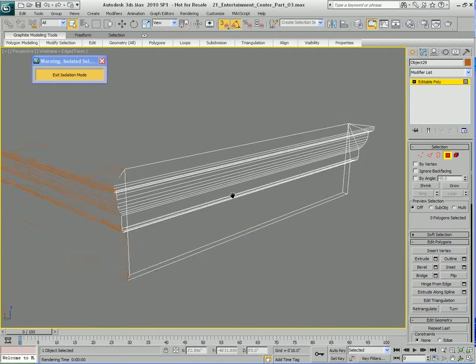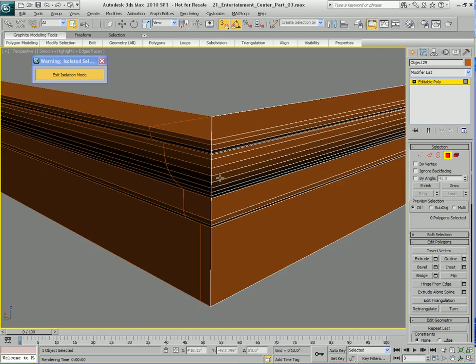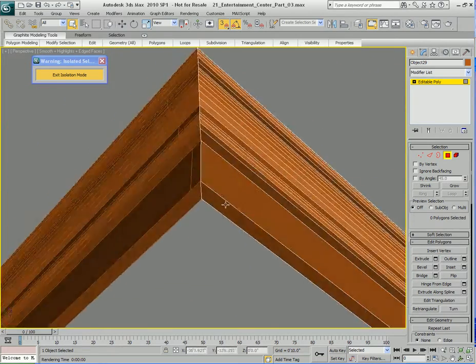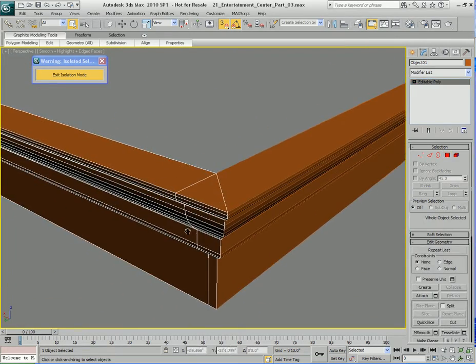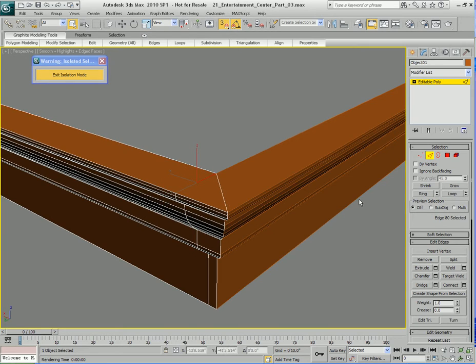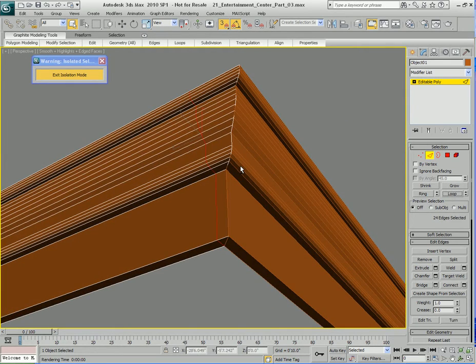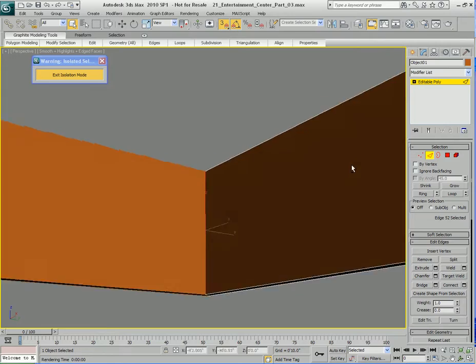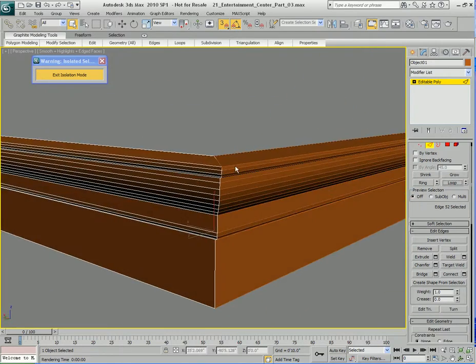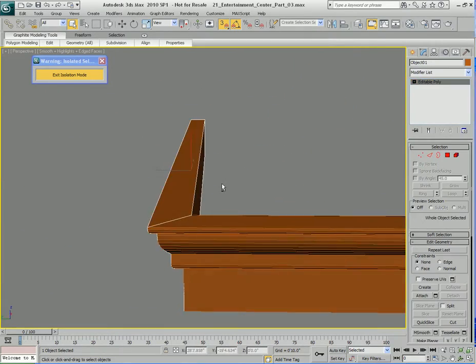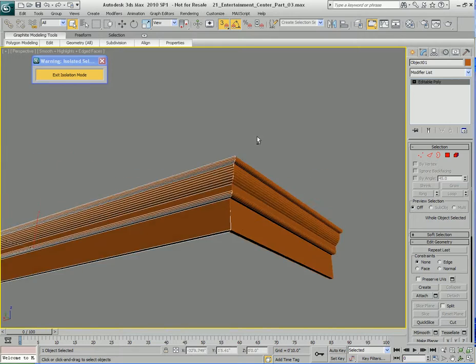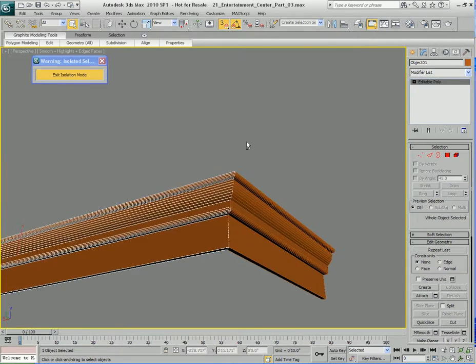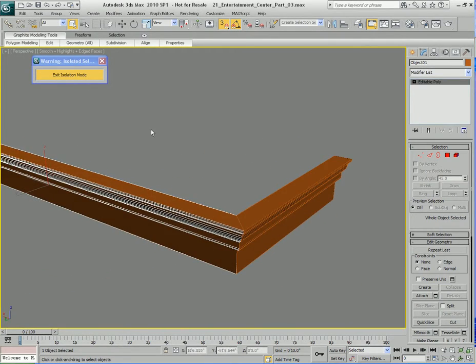So if I come in here, go back to shaded mode, I can see I have a perfect cut right there on the corner. Okay, now this object has an extra edge loop here, so I'll select that loop, hit Control and Backspace to get rid of it, and there we go, now it's gone. Okay, so we have ourselves a perfect cut, alright? With no errors, no weird bugs or glitches or anything like that, okay?